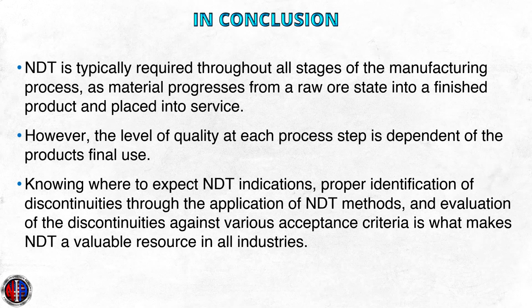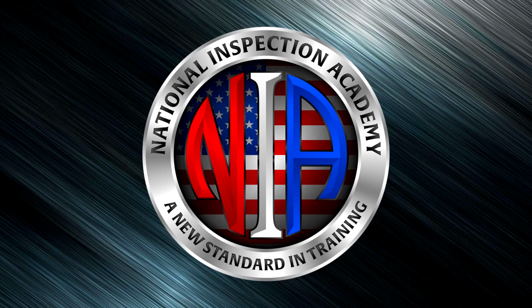In conclusion, NDT is typically required throughout all stages of the manufacturing process, as material progresses from a raw ore state into a finished product and placed into service. However, the level of quality at each process step is dependent on the product's final use. Knowing where to expect NDT indications, proper identification of discontinuities through the application of NDT methods, and evaluation of the discontinuities against various acceptance criteria is what makes NDT a valuable resource in all industries. And that concludes this lesson.